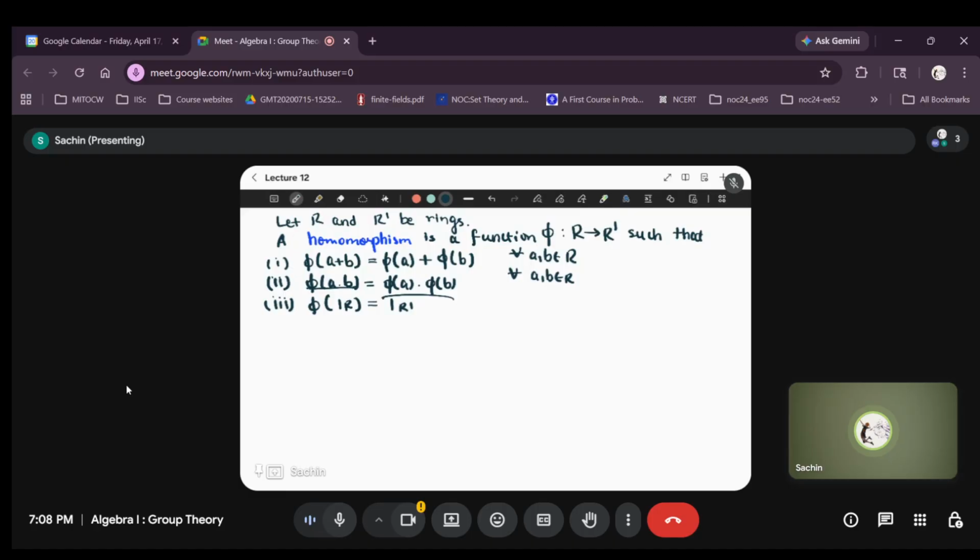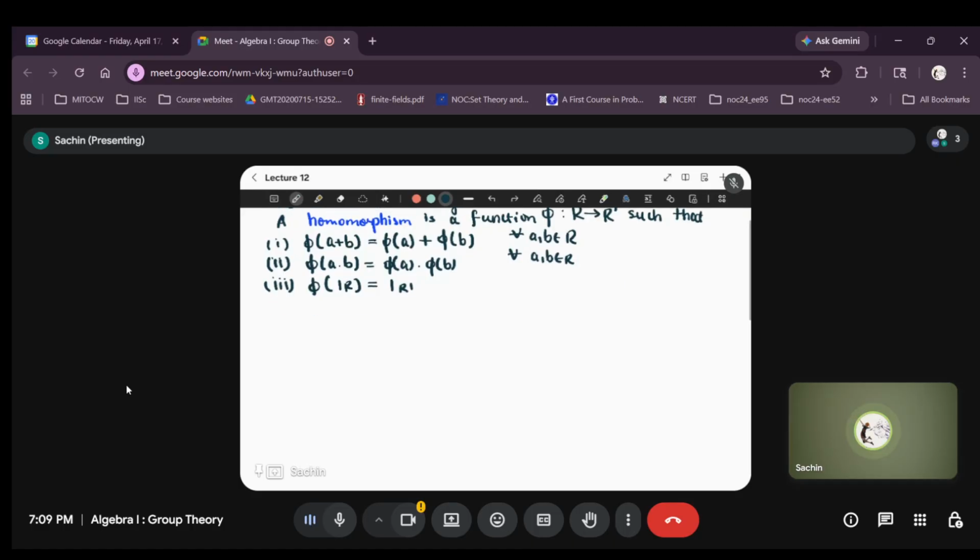But see here, we can't multiply by the multiplicative inverse of phi of 1 on both sides because phi of 1 might not have a multiplicative inverse. We are dealing with rings. So it is possible to have operation preservation without actually having phi of 1 is equal to 1. That's why we have to separately include this as a necessary condition or in the definition itself.